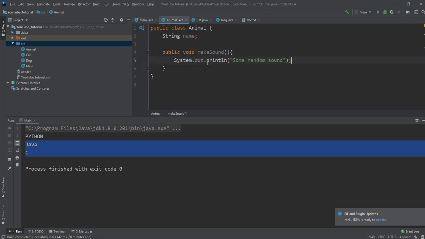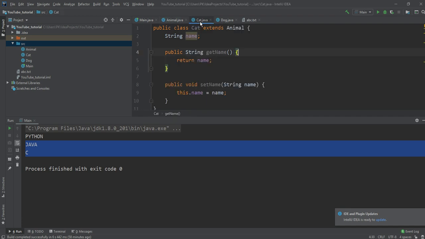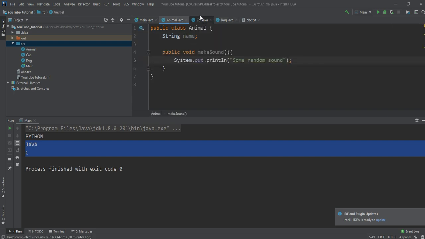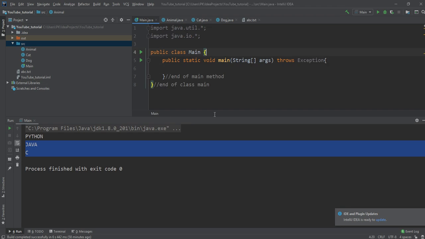My animal class is basically the super class, and I made two children for it, the cat class and the dog class.